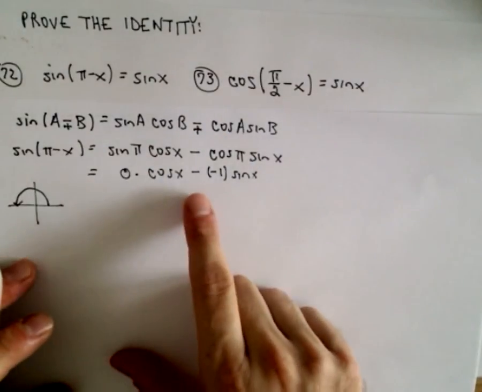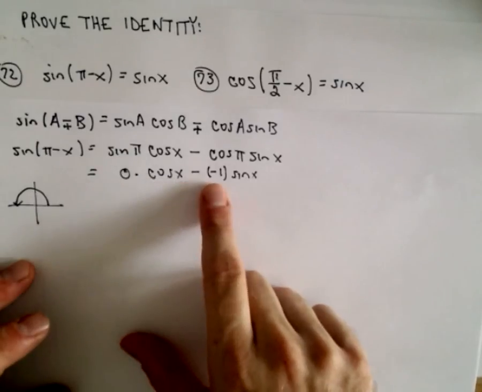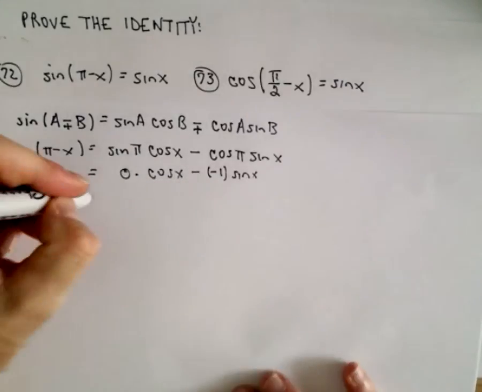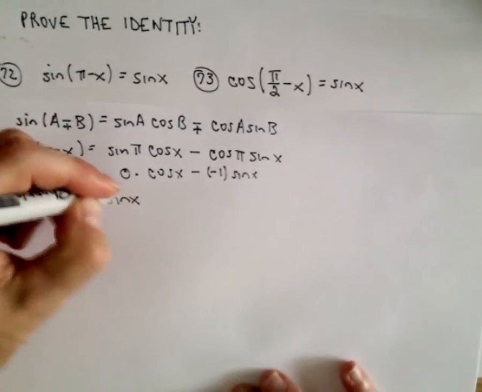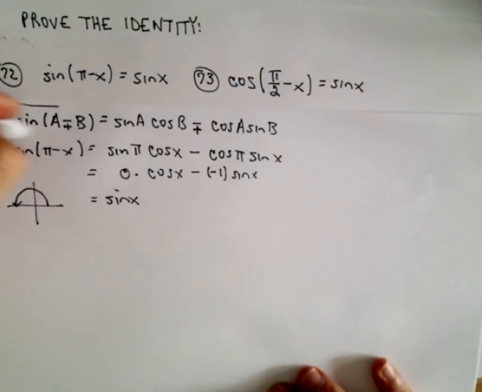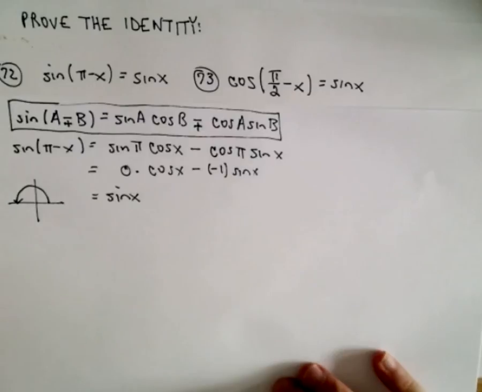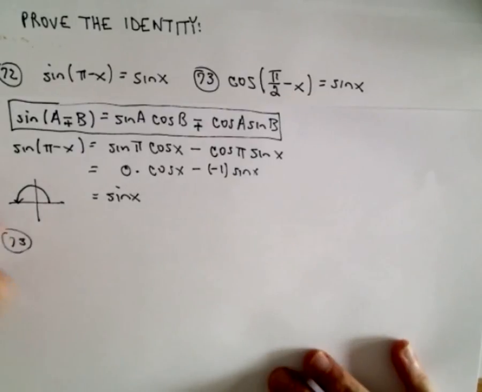So all we'll be left with is, well, we've got zero for the first term. We'll have minus negative one, which is going to give us positive one times sin x, and that's what we wanted to show was correct. Okay, so definitely a useful identity in calculus. I would say you for sure that should be one that you know. You'll see it crop up often enough to where you want to remember it.